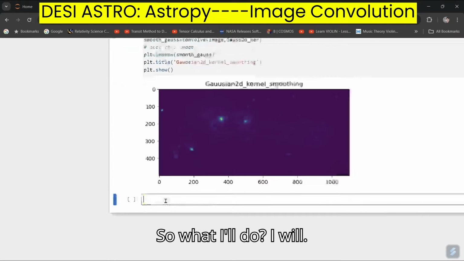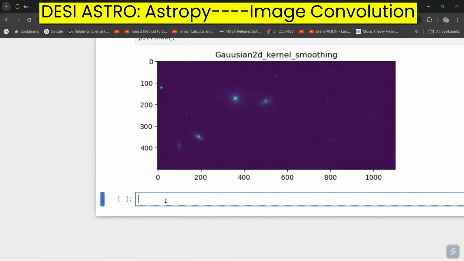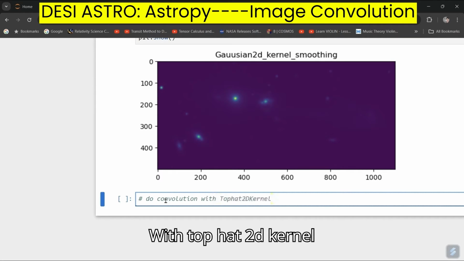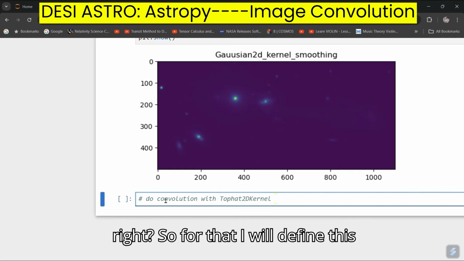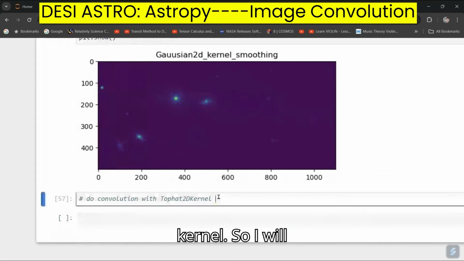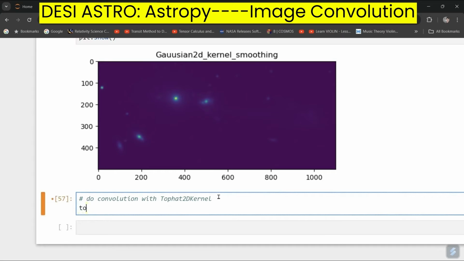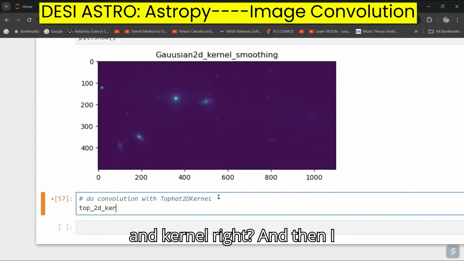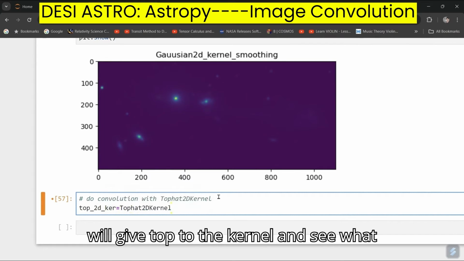What I will do, I will do convolution with top hat 2D kernel, right? So for that I will define this kernel. I will type here top hat 2D kernel, and then I will see what it takes.